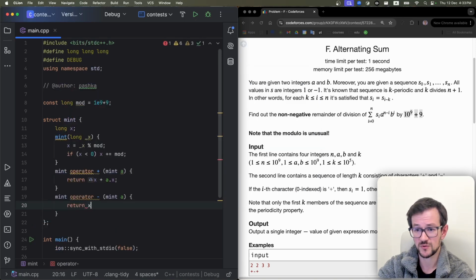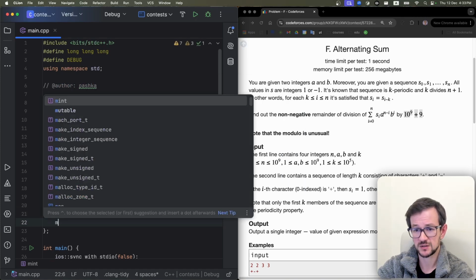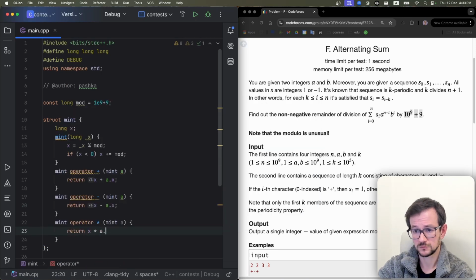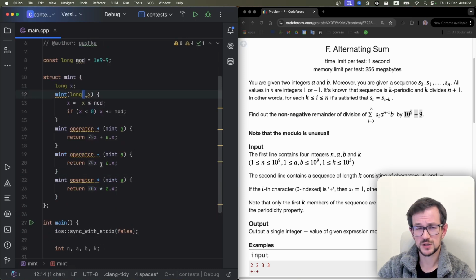I just do it from scratch, so it's not the best way to program again, but it will work for this problem.